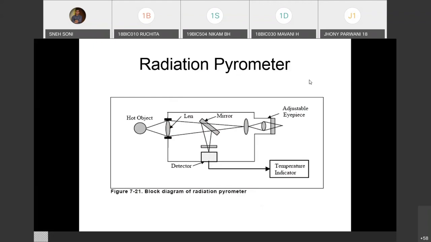So what is the temperature detector? It is nothing but a series of thermocouples, that is, a thermopile, right? And on the thermopile, I am trying to reflect the radiation coming from the hot body, and then you have a temperature indicator. So this is one kind of design in which I do not require physical contact with the hot body and I can measure its temperature. Obviously this can be useful for a higher temperature range, up to say 3000 degrees Celsius or even more than that. So this is a kind of non-contact temperature structure and this is called a radiation pyrometer. Is the structure clear to everyone?